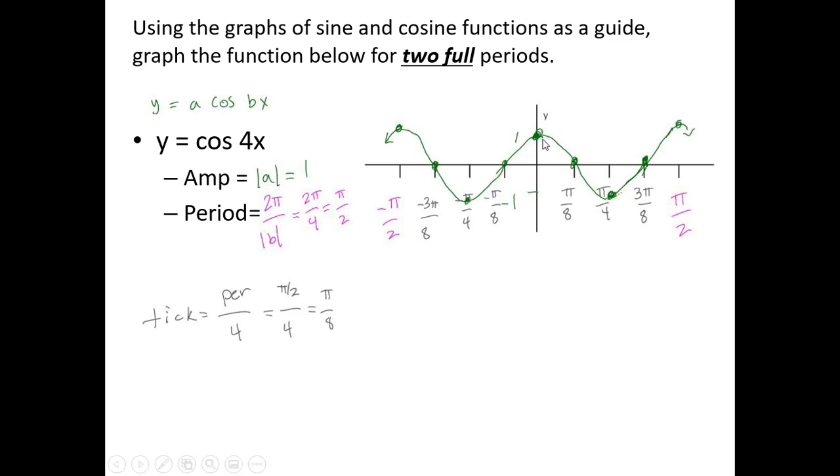And my amplitude is 1, so now I have my 5 critical points here at 1, and then it comes down to 0 when my x is pi over 8, pi over 4, I come down here, 3 pi over 8, pi over 2. So I would suggest, try practicing some of these on your calculator. Make sure you're in radian mode because we're dealing with radians here. And see if you can come up with some of these graphs. That will help you with checking your work.